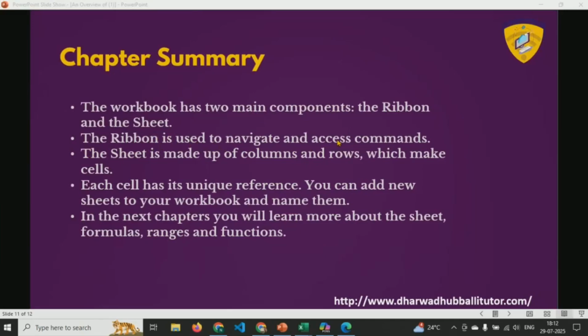The ribbon is used to navigate and access commands. The sheet is made up of columns and rows which make cells. Each cell has its unique reference. You can add new sheets to your workbook and name them. In the next chapters, you are going to learn more about the sheet, formulas, ranges and functions.